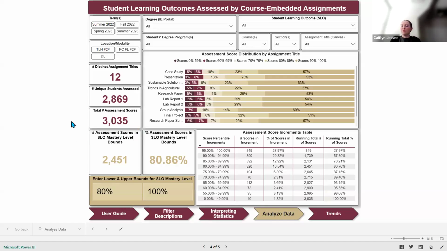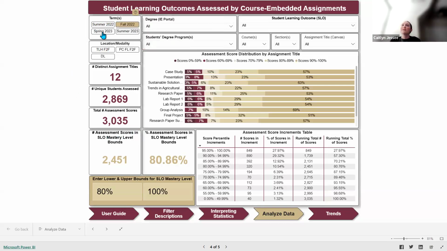Yes. So we wanted to show you essentially what a faculty member would use this report for, kind of their process of going through. So the first thing that we're going to do is select the terms that we're going to be reporting on. I will note that this data is for a Department of Agriculture that FSU does not have. So it's fictitious data that was generated for this example.